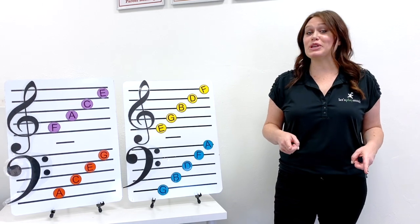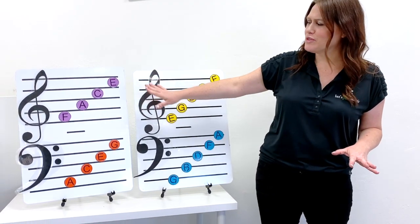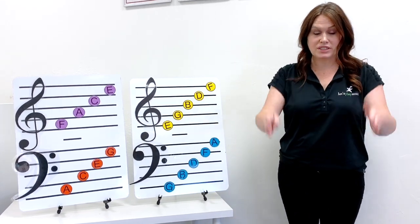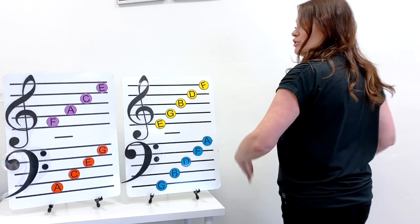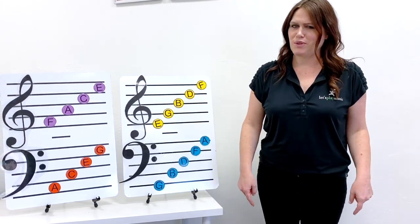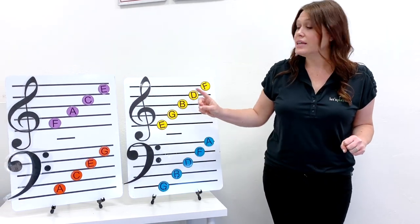Now it's time for you to get up and play. We're going to leave these up here for the first few, but we're going to call some out and have you jump. Remember, make sure you're standing in front of the staff as though you're looking at the staff, so you're at the bottom, and use both your feet. It just makes it more fun if you have to jump and land with both feet at the same time. We'll start easy. F.